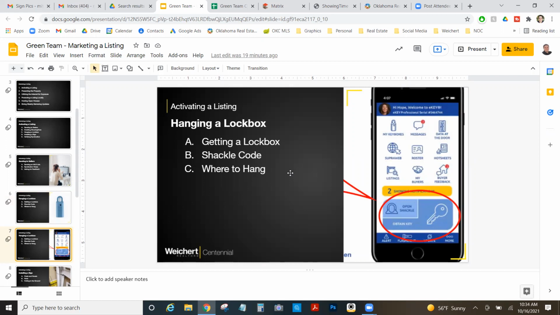We like to hang these on the front door, or as close to the front door as possible. Sometimes you just won't have that option for whatever reason, the knob doesn't work, or something like that. You can sometimes hang it on like a lamp post or something right next to the front door. But what you want to do is make sure you communicate to the realtors where that lockbox is, because we want to be a friend to all realtors, and we don't want to have people running around the house trying to find the lockbox and maybe setting everyone up with a bad taste in their mouth before they even walk in the house. So communicate with your sellers on where you're going to hang it and make sure you get it hung there, so that everyone can access it easily.